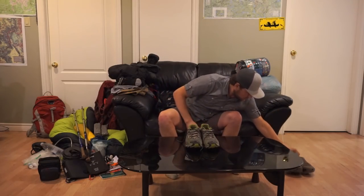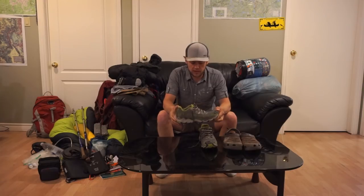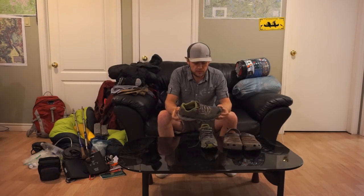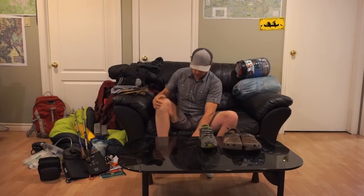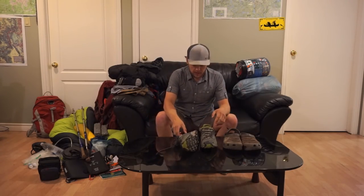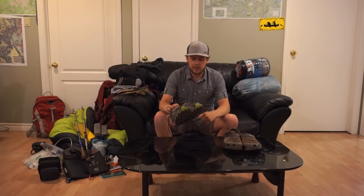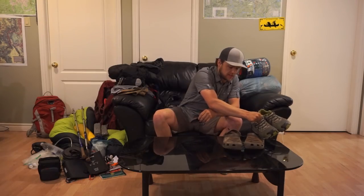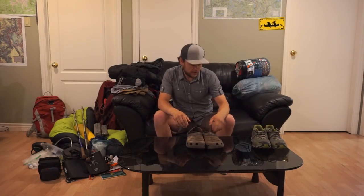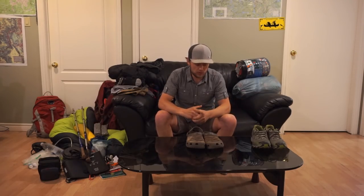So next, my shoes and my camp shoes or river crossing shoes. These are the La Sportiva Wildcats, and it's a very popular pair of shoes for the trail. Really do like these myself. Very comfortable, good grip on them, and I love the support it gives you on the back of the foot. Really, really good support. So yeah, can't wait to actually do some big miles on these. I've probably only put about 120 miles on these so far, just for training hikes, walking up and down the local ski hills with my pack, getting my legs in better shape. So yeah, I really like these. And if they treat me well in the first 400 or 500 miles, I'll simply buy more of those pair. If not, then I'll try something else.